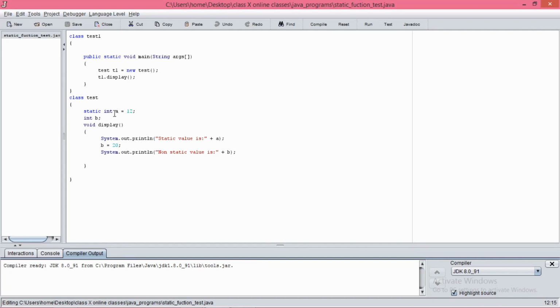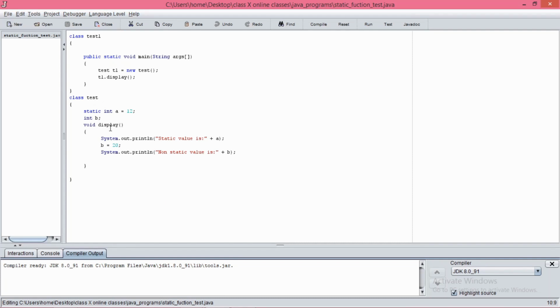One is a static member variable and one is a non-static member variable. Now this display function is a non-static one, as no static keyword is written in front of the return type of this display function. So it's a non-static method inside the Test class.